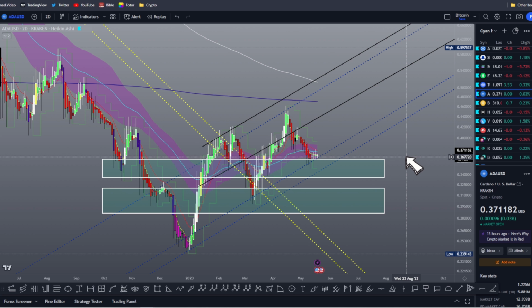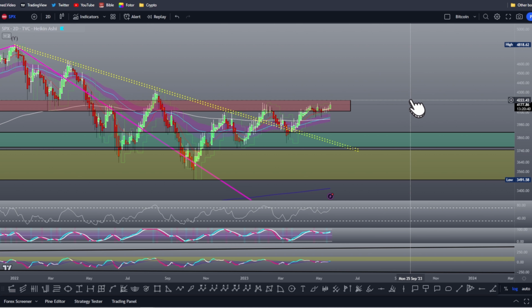Here for the SPX, we are continuing to see the bearish divergence I've been mentioning recently. Just to point it out once more, going all the way back to the beginning of February of this year, if you look at the RSI, you can see it has been trending downwards ever since, but the price has been going upwards. So we're still continuing to print bearish divergence there.